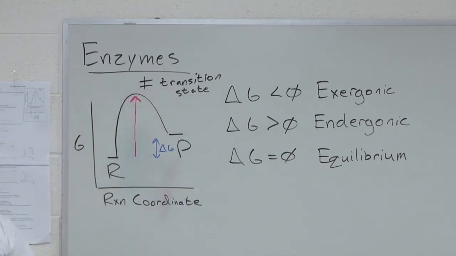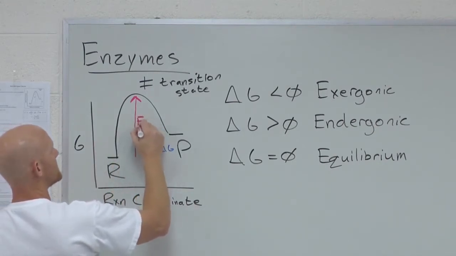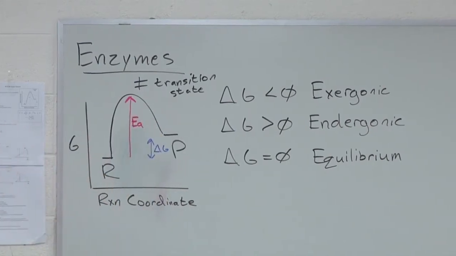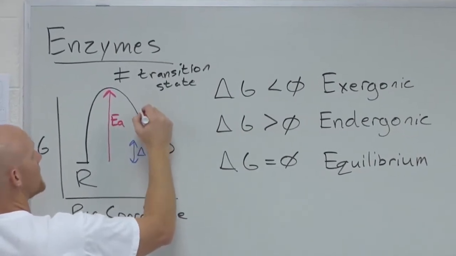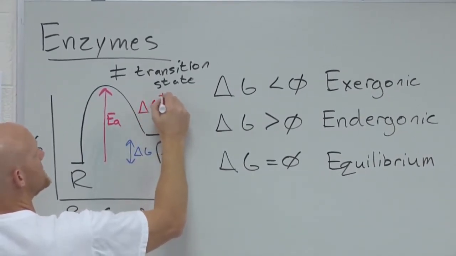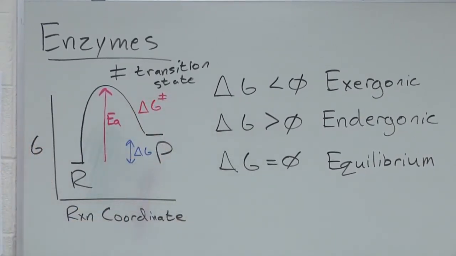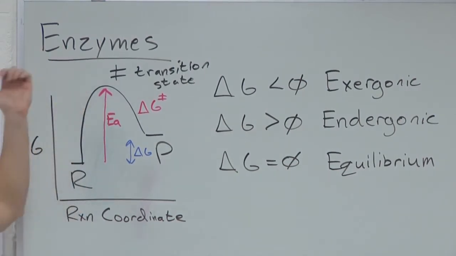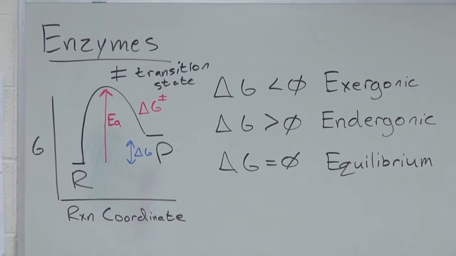And what do we call that? That's your activation energy. And in the past, you might have seen that as E sub A. You might also now see it called delta G double dagger. That delta G double dagger means the same thing as activation energy. It's just the Gibbs free energy from your reactant up to the transition state. So delta G transition state, same thing as activation energy. Cool, higher the activation energy, slower the reaction, lower the activation energy, faster the reaction.